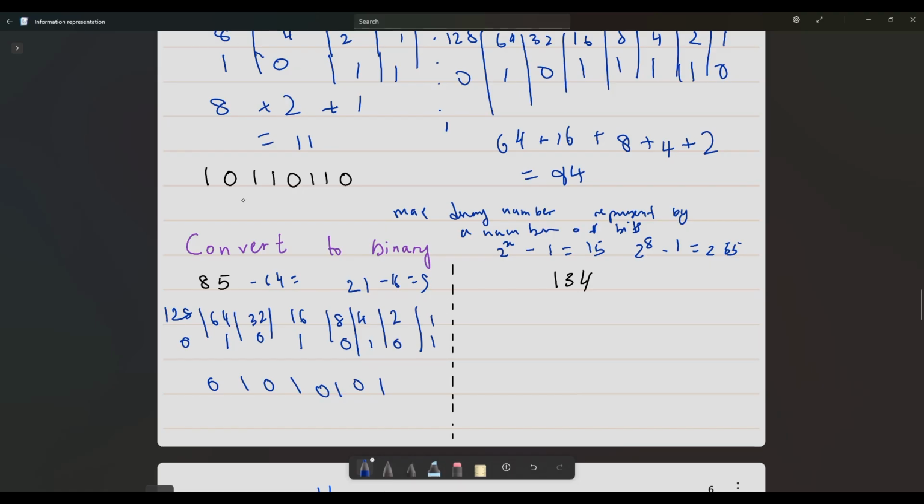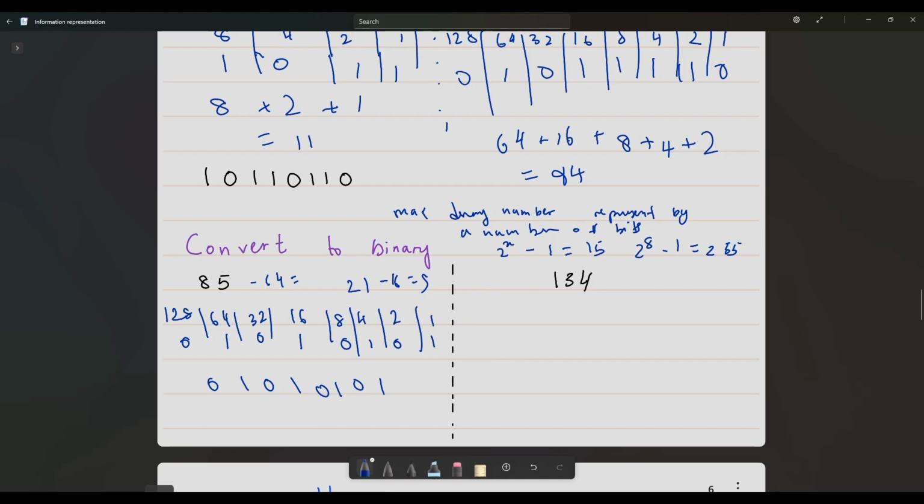Okay, so same as for this binary number, you need to convert this number using the 8-bit format, the byte format. So I will again show you the answer at the end of this lesson.